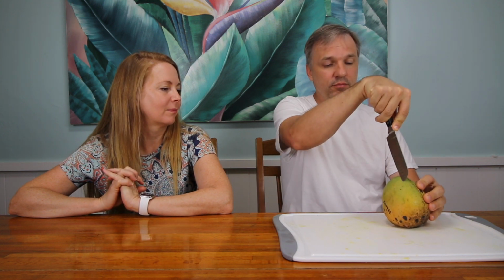This is one we don't really know anything about, other than we picked one up at a fruit tasting in Punta Gorda yesterday, so we're going to give it a try. Got a good mango kind of a smell to it, pretty yellow inside. No fiber in there. Maybe a little bit of fiber, I can hear it.